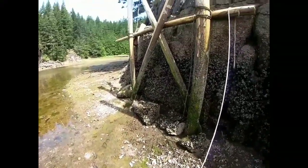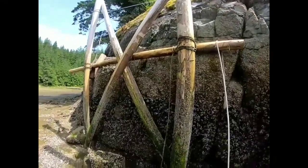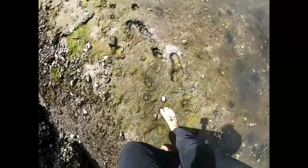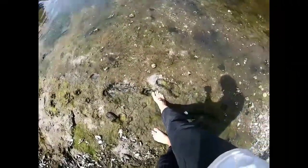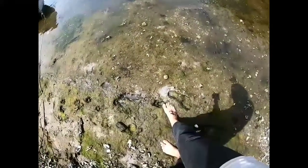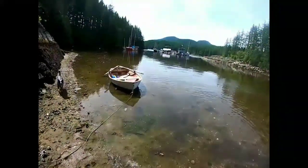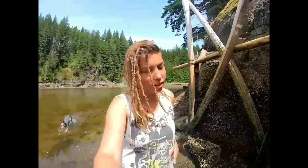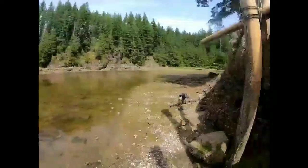So this looks like an excellent spot for a grid. My friend Mark installed these posts so that you didn't have to lean right against the rocks. And it doesn't sink too much. Like the last place where I put my boat on the grid, if I stepped in the mud like this, I would be in up to almost my knee. So this is going to be much better because I wasn't really able to scrape the boat as much as I wanted to. It's like the whole keel disappeared in the mud, so it's kind of hard to scrape any of it, and there's still a lot of barnacles on it. Wind is sure having some fun though.